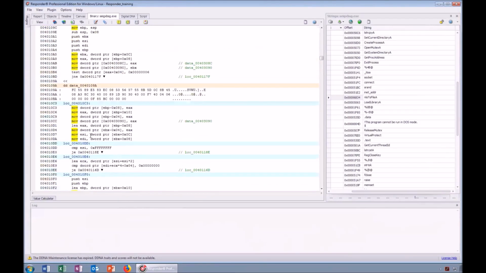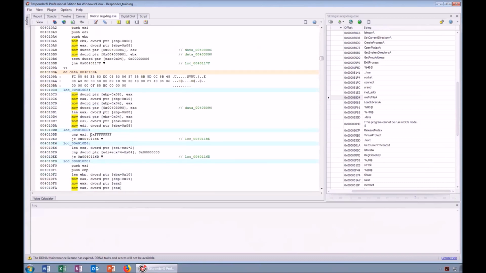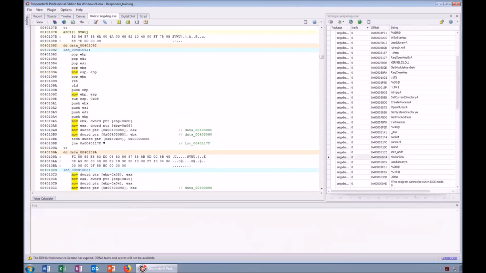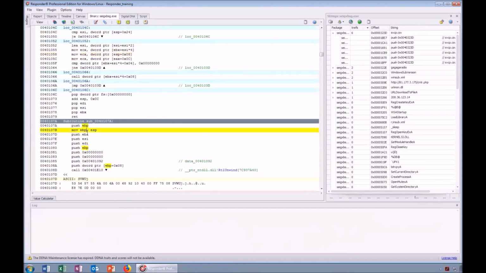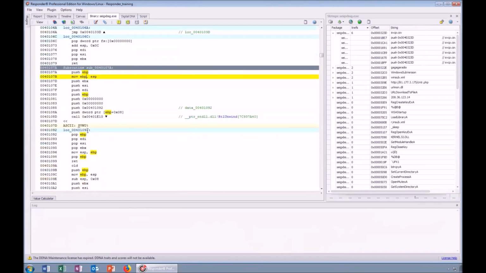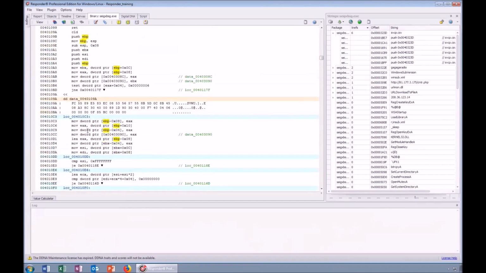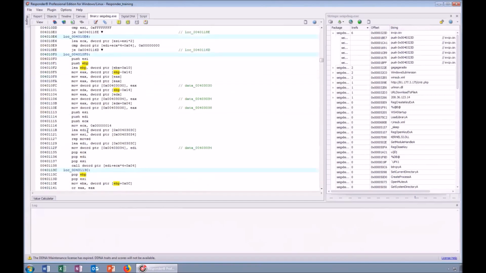Like I said before, don't let this discourage you. If you are interested at all in doing malware reverse engineering, learning to read assembly is trivial. It's actually incredibly easy to do. And you should really just dig into it.